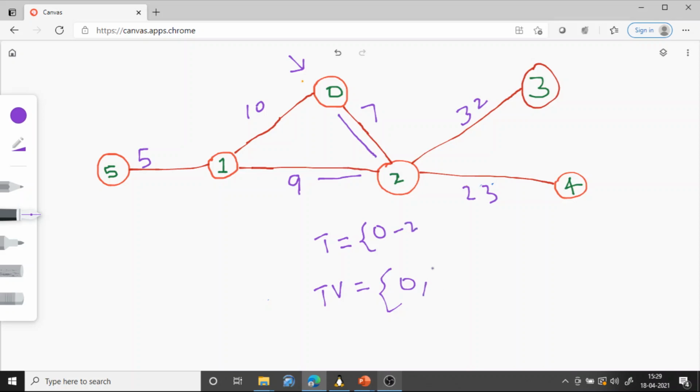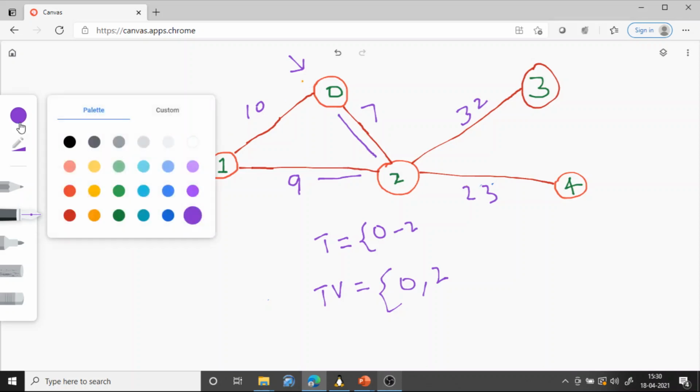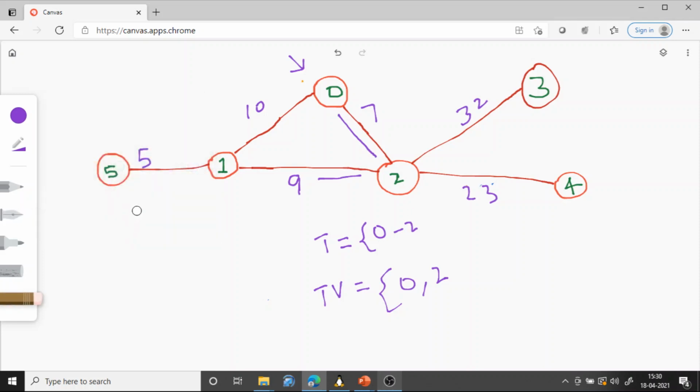So now one more vertex is added, vertex 2. Now from these two vertices we have to identify an edge u comma v such that u is in the vertex list and v is not in the vertex list. So we have to consider 0 and 2. From 0, we have only one option, 0 to 1, because 0 is added and 1 is not added. So far this is the only edge added. From 2, 2 to 3 is one option, because 2 is in the vertex list, 3 is not there.